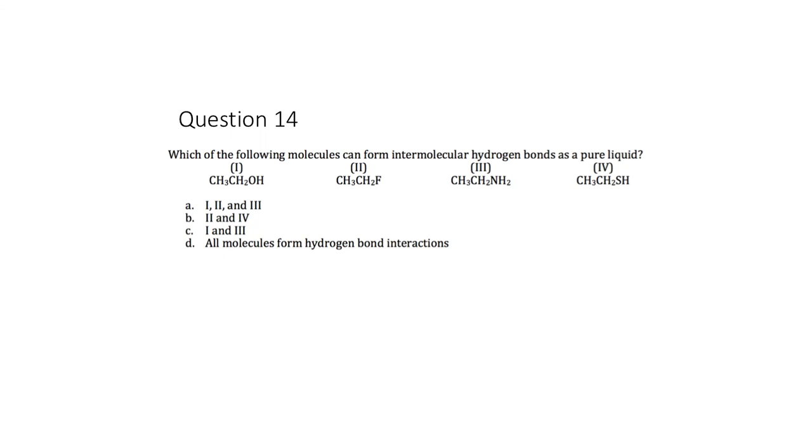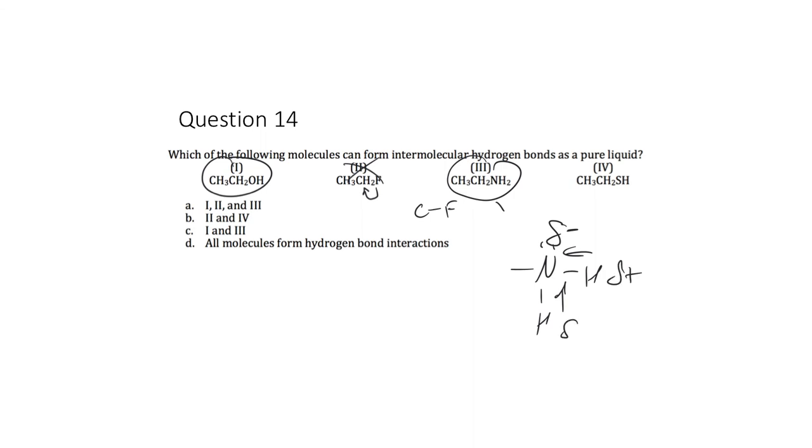Then our final question here in the activity, which of the following molecules can form intermolecular hydrogen bonds as a pure liquid? So this is the force of attraction. So we need the F attached directly to H. This F is attached to a carbon, so 2 doesn't do it. 1 is ethanol. We talked about that earlier, so that definitely forms hydrogen bonds. 3 does as well because we have nitrogen with hydrogens attached to it. And so that's going to create polarized nitrogen, relatively small, partial negative, partial positives on the small hydrogen.